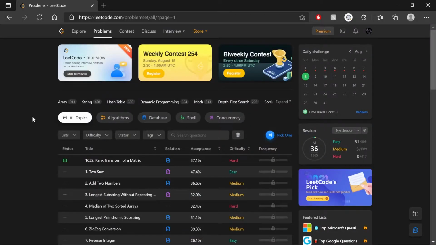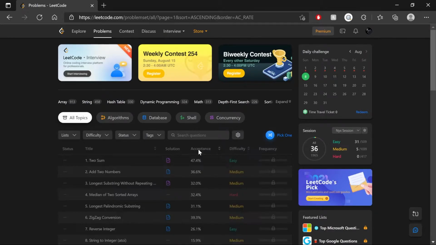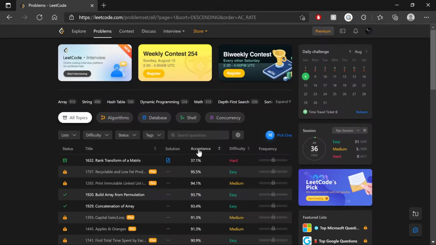Welcome back. Now, as in the last video, the thing we want to do is use this acceptance rating to find our easy to solve problems for easing ourselves into how LeetCode works and to start building up our LeetCode solving prowess. So last time we did build array from permutation. The next apparently on the list is the concatenation of an array.